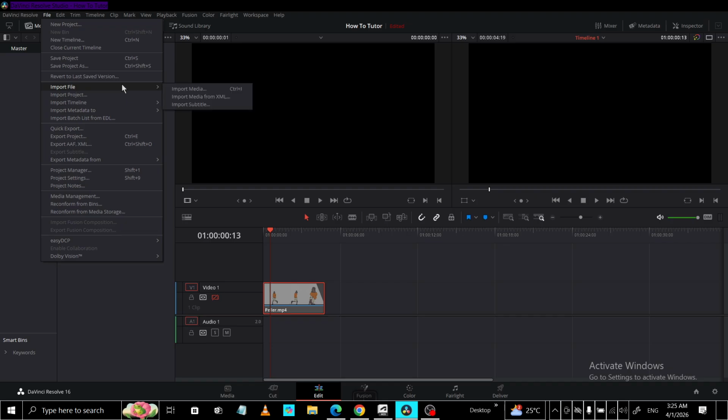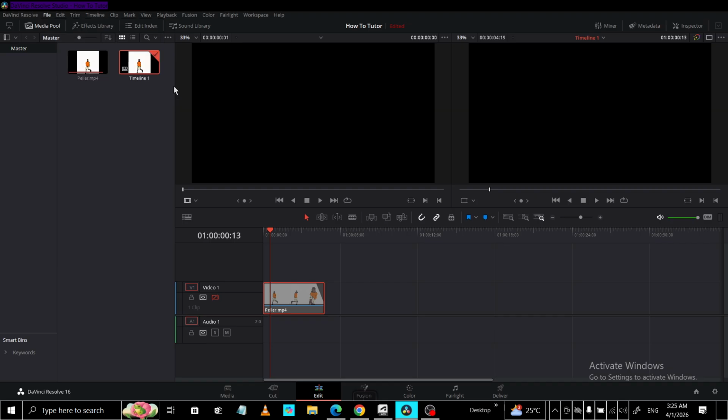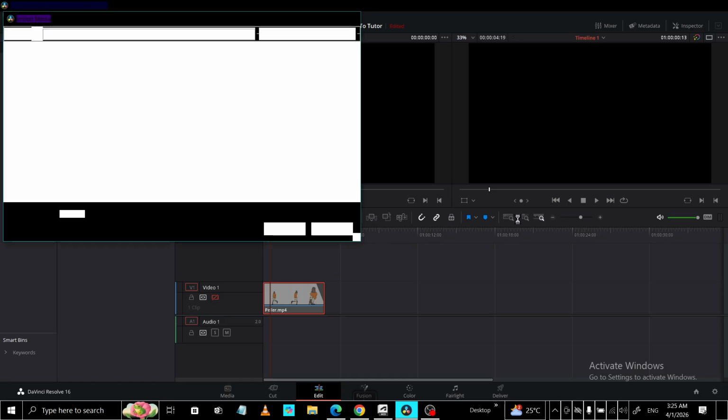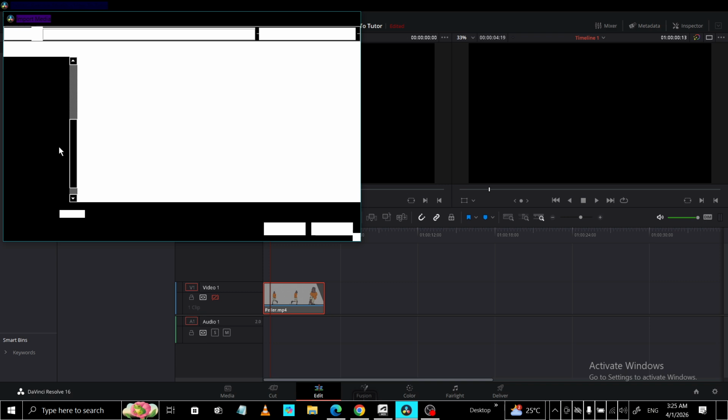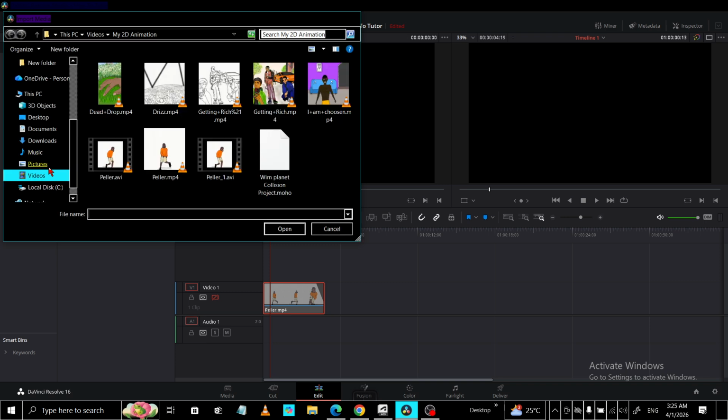This right-click opens a small menu of options specifically for that section of the timeline. From that menu, choose Add Track and then select Add Audio Track. When you do this, the timeline will create a new empty audio track below your existing ones. You should now see an additional track labeled, for example, A2 or A3, depending on how many you already had.